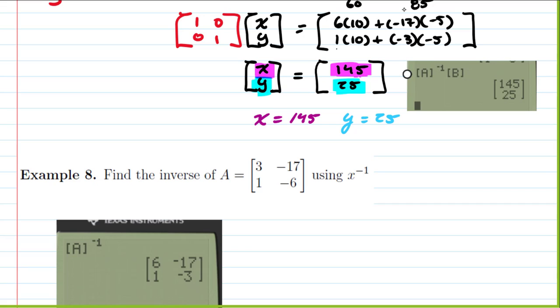So with matrices, especially anything more than a 2 by 2, in these examples I worked all of the problems using 2 by 2 matrices because they're manageable by hand. Once they get much larger than a 2 by 2 matrix, you will want to use technology 100% of the time. So for a 3 by 3, you don't want to do RREF and all that stuff to find the inverse. It is just way too much.